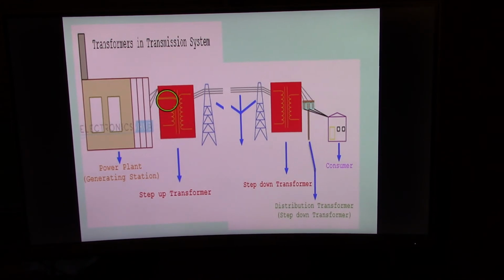And notice this transformer, it's two inductors. There's something else that's interesting you should note: you see the number of coils here, and you see the number of coils here. You have more coils on the right side, right? There's fewer coils on this side, there's more coils here, and that makes a step-up transformer. And then on the opposite side, you have more coils here and fewer coils here. So that makes it a step-down transformer.